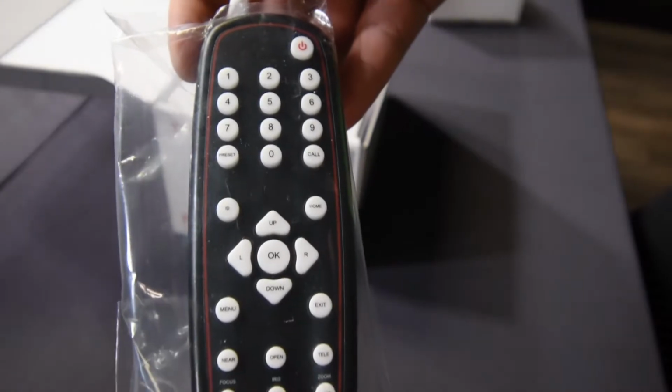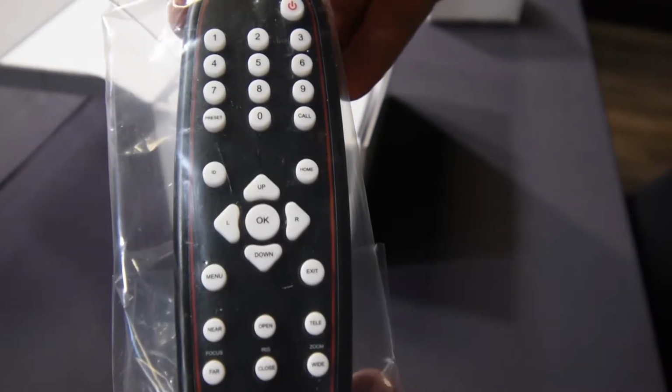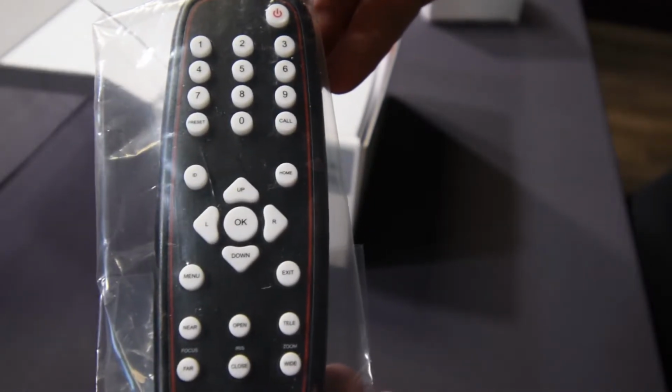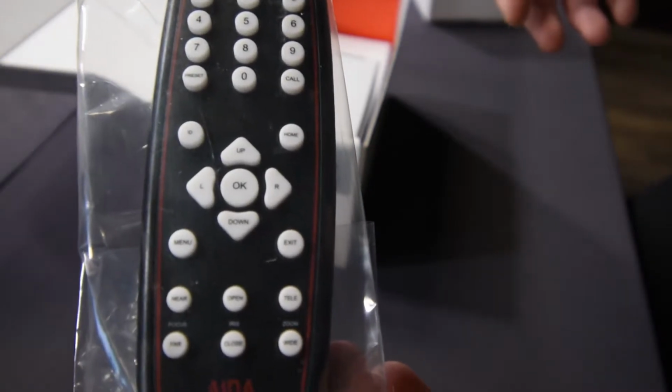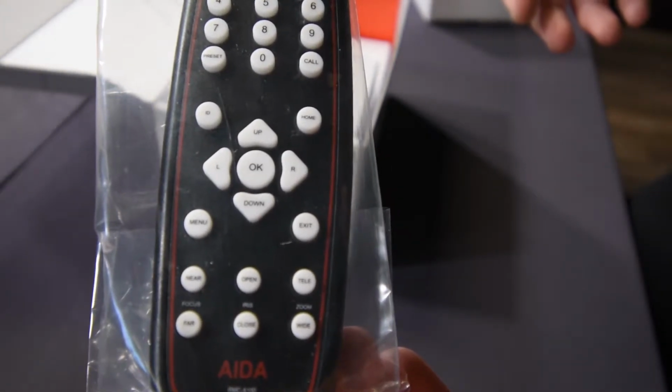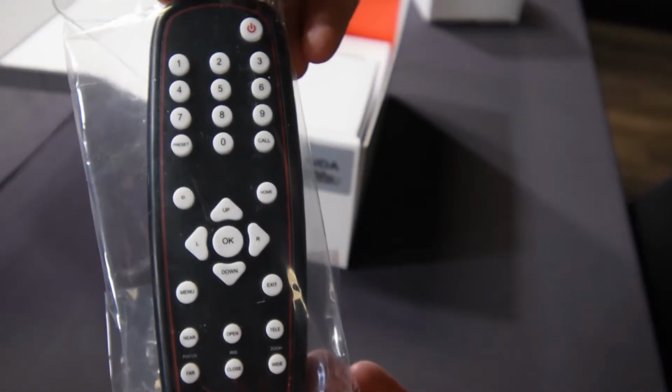The OSD on this guy is on the 10-foot/3 meter cable, right? So if you're unable to reach that, or it's a very hard place to get, you can use this remote control. It's IR from a distance, and you can control the settings, enter the menu, adjust the zoom. Whatever you need to do, you can do it via this remote as well.